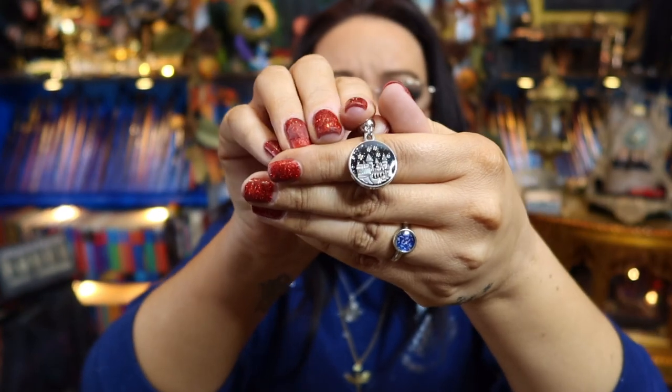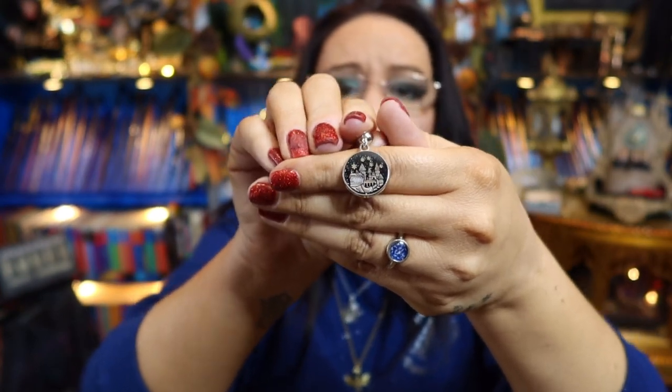So we have a charm. I'll let you see the front of it first. All I'm looking at is a WB bit. Oh, is that the Hogwarts Castle one? I love that. I absolutely love that. I had a pin of it last year. You can't get enough of those charms. They're so beautiful. So that is stunning. So I'm going to pop that back in the box and then bottle, and I'm going to take these ones out because they're all done.